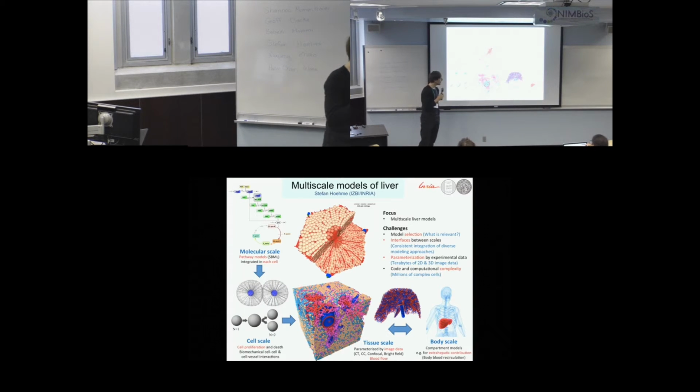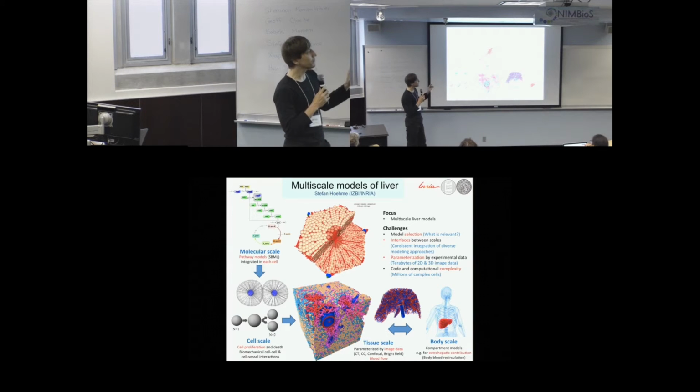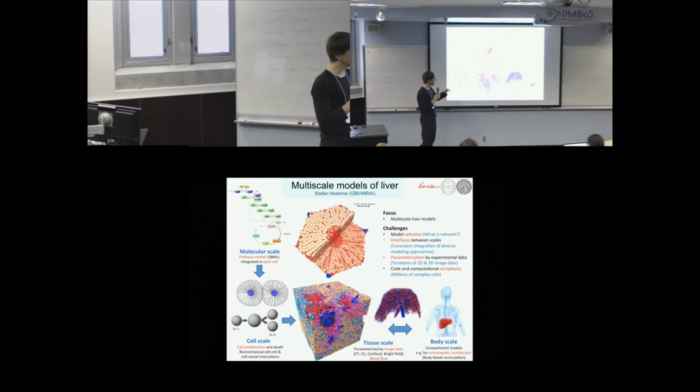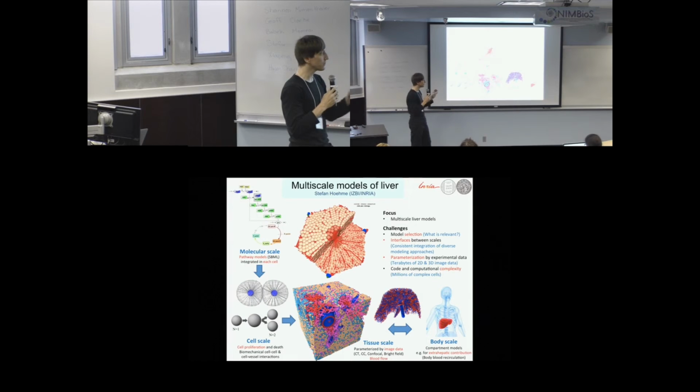Yeah, it rather depends on the technique that you use. For example, in bright field images, you can see the whole liver, for example the whole mouse liver, but only in 2D, down to the resolution of a single cell. In confocal, you have 3D information, but you only see certain aspects, like the cell nucleus, only to a depth of 200 micrometers, for example. So you really need to combine different modalities of image data to get the whole picture.